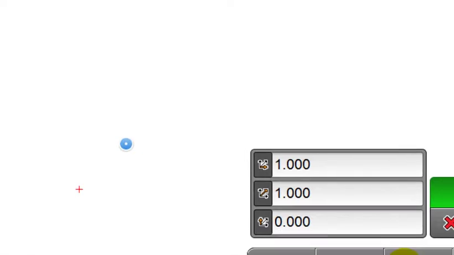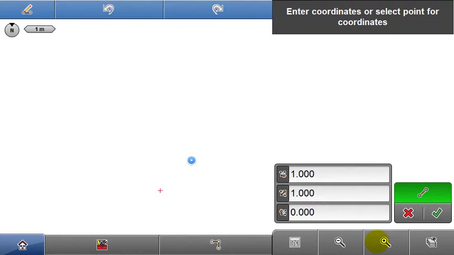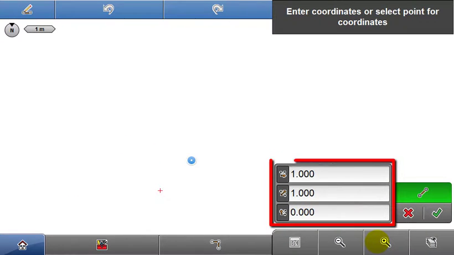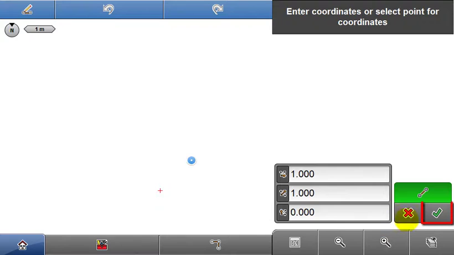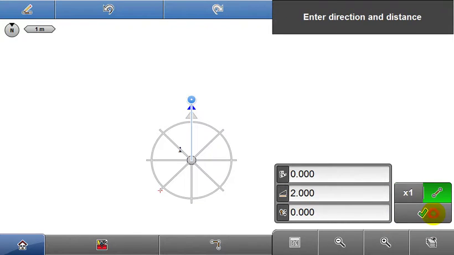In the map screen, the point is displayed in blue. Blue indicates it's not stored yet, it's just a proposal. It's possible to edit the input data or press the green check mark to actually store the point. Once the point is stored, it is shown in grey, and the point pilot is placed on top of it, ready for the next point to be created.